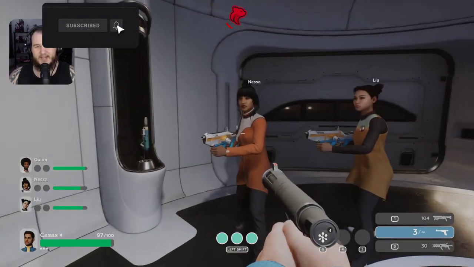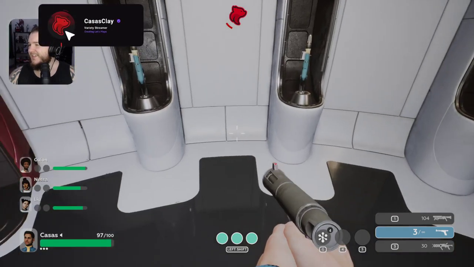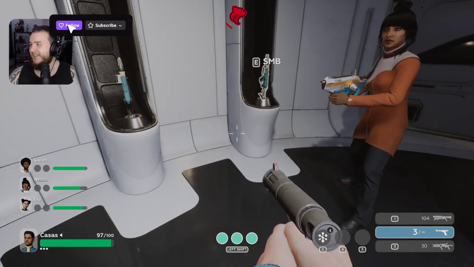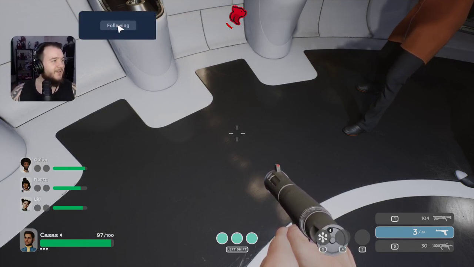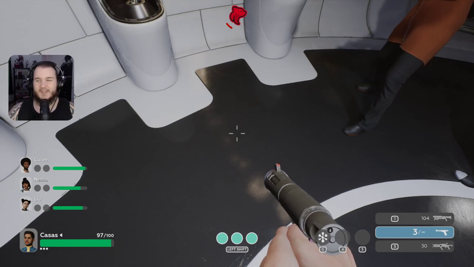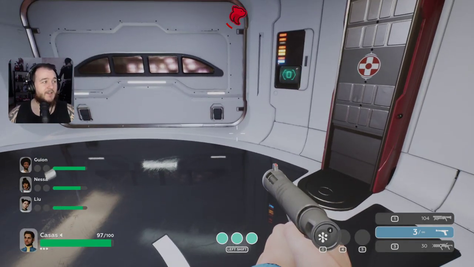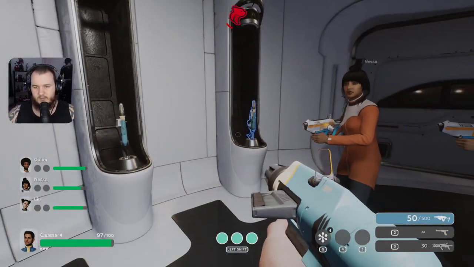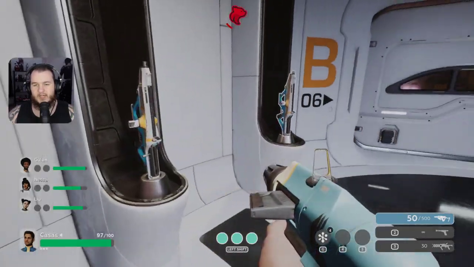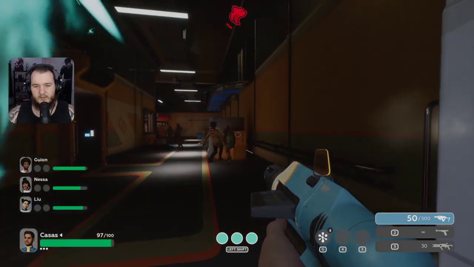What? That wasn't obvious? Oh God, I forgot. I'm in the way. Sorry. Hold on. Hold on, and it's right there. That should be good. I think that should be good right there. Okay, so let's try this mission. I'll switch back to the SMG, I guess. Everybody's health is good.